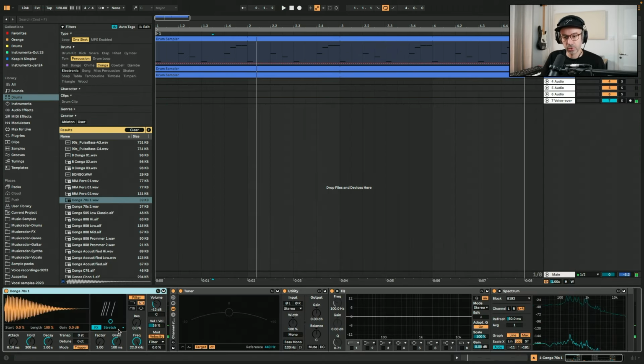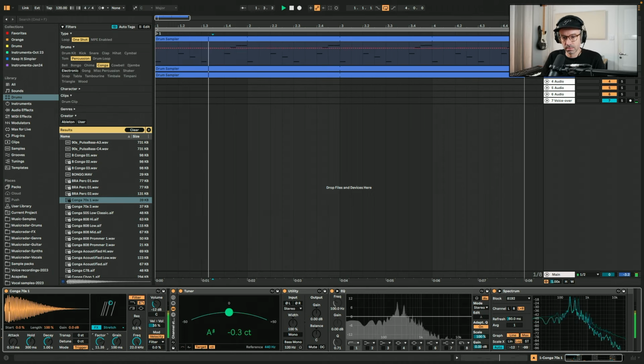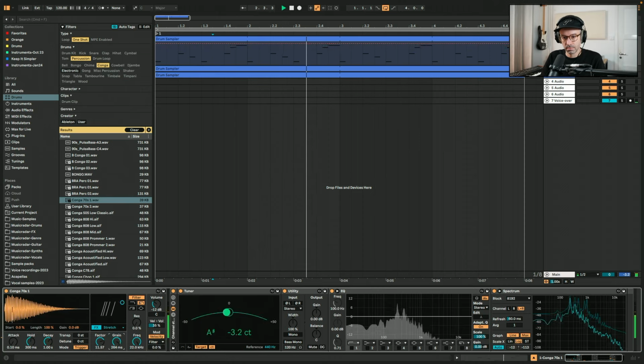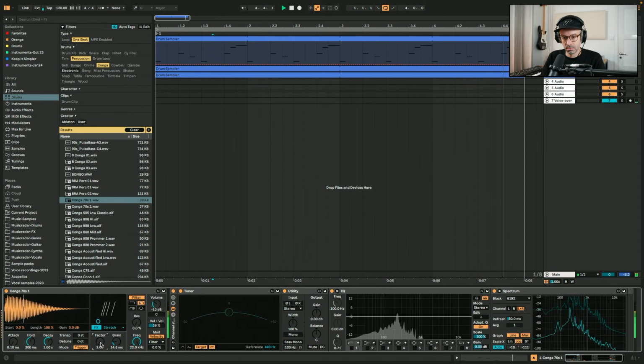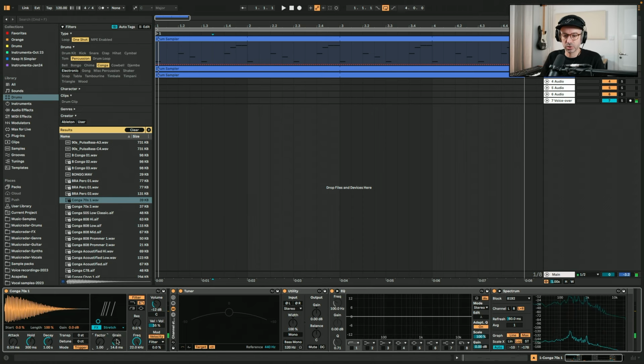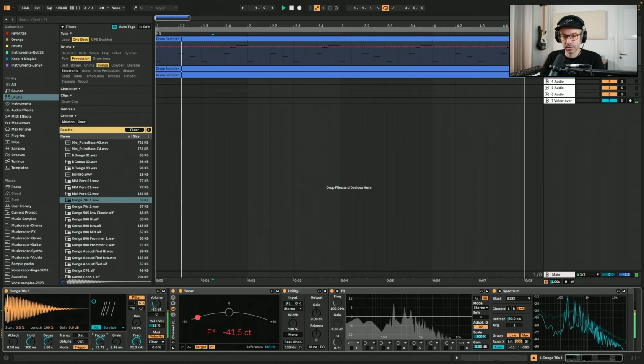So I want to first explore the stretch effect, and there's a factor and there's a grain. So let's play around with this. So the factor is like how much you stretch it, and 1 is basically no stretching, and the grain is kind of the length of it.